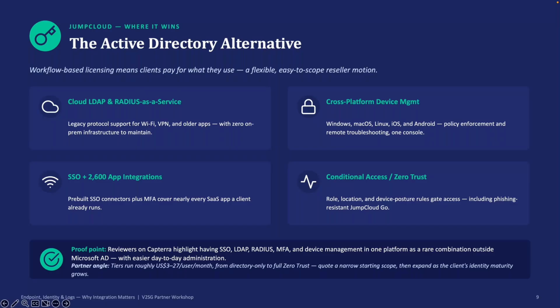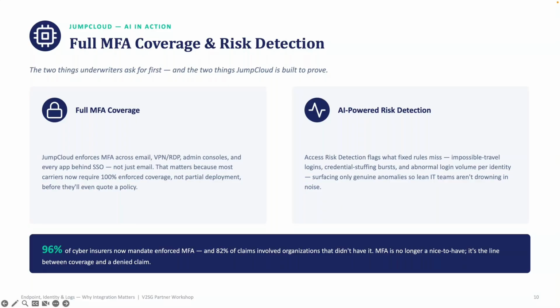Next slide. Okay. So also we can do cross-platform device management. We not only help you to log into those devices. We can do some management on those cross-platform devices like Windows and Mac, including updates, patch management, some security posture checks. Of course, we can help you handle Wi-Fi and others. So why do we need full MFA coverage?